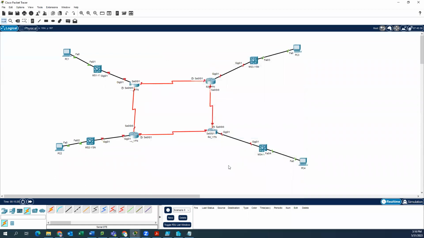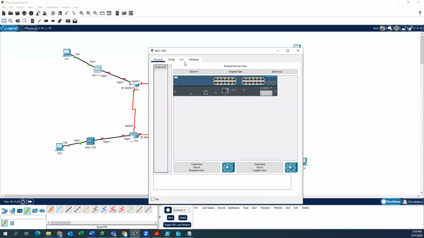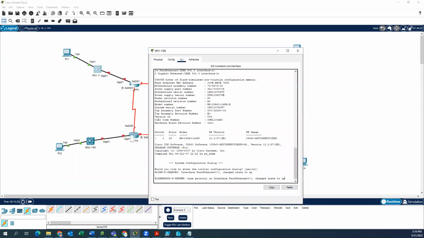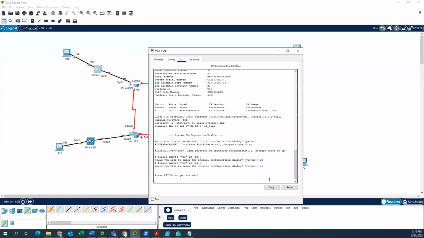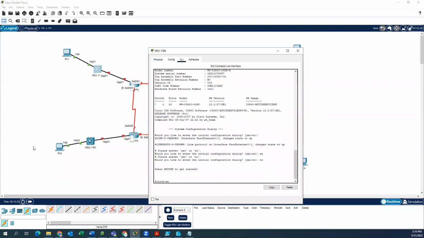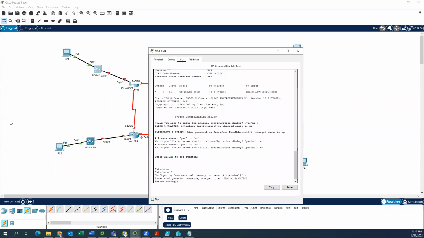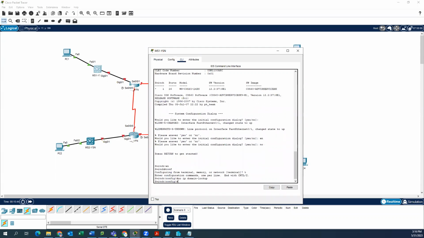All right. Next, let us go configure the multi-layer switches. Enable, conf t, no ip domain-lookup, and hostname is MS1, your second name. Okay.